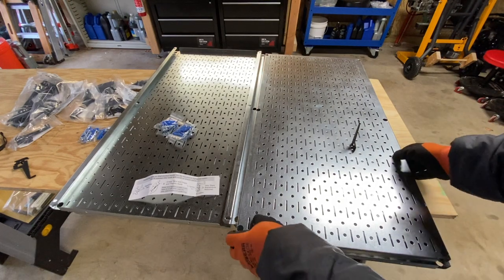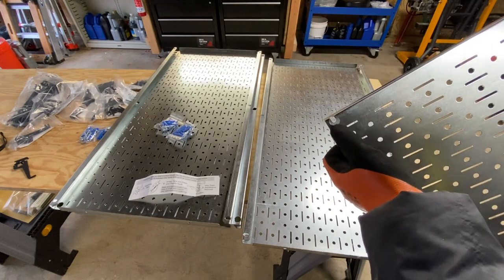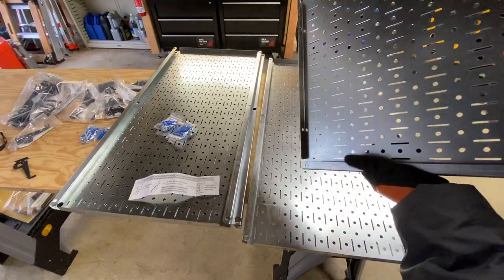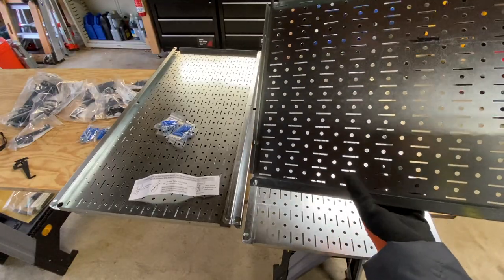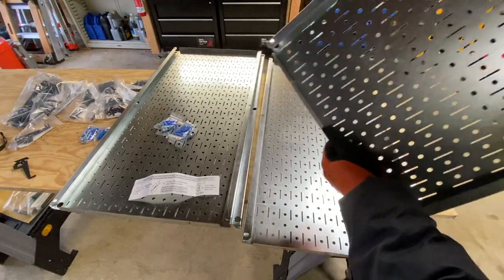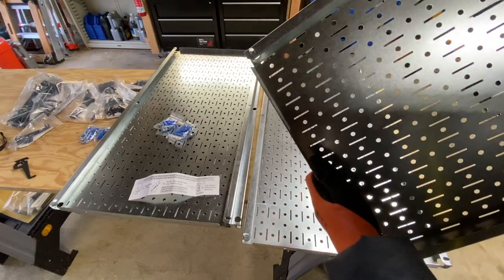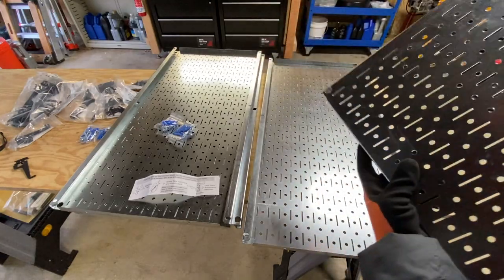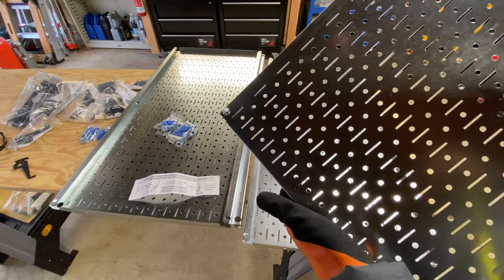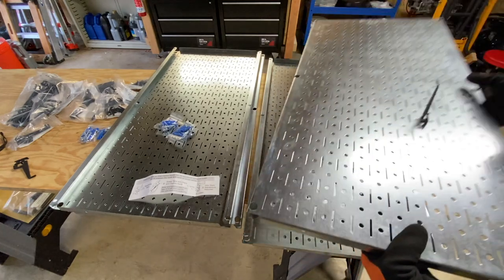I think these panels are really well thought out. They have enlarged holes where you put your mounting screws so that you're able to get through the panel. If you look at the back of it, you can see it's just folded metal, but these things are pretty sturdy, especially when they're on the wall. I can flex it a little bit right now and you can hear that it moves around a bit, but once you mount these things on the wall, they're super sturdy. And the fact that they're metal is also awesome because you can get accessories that have magnets, like little bit holders and stuff like that, and you can just stick it to these things.